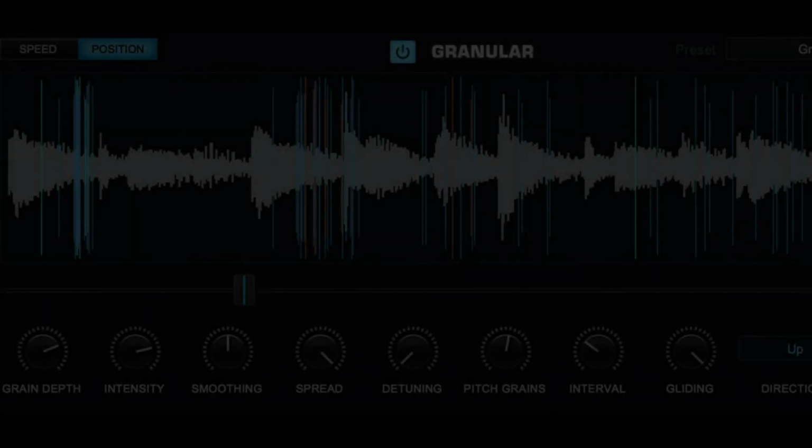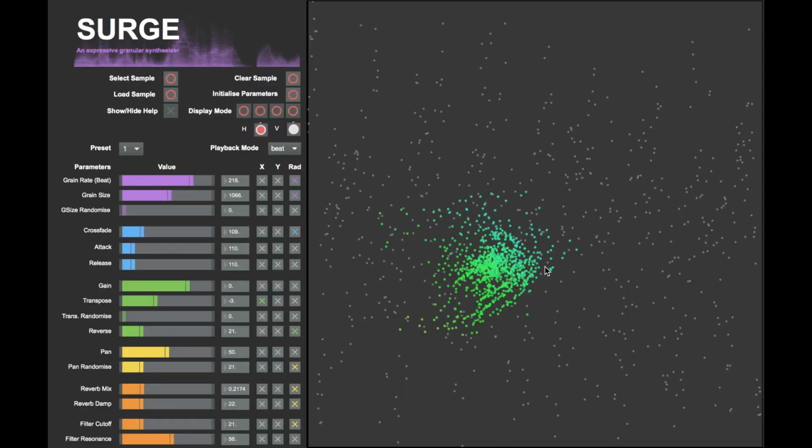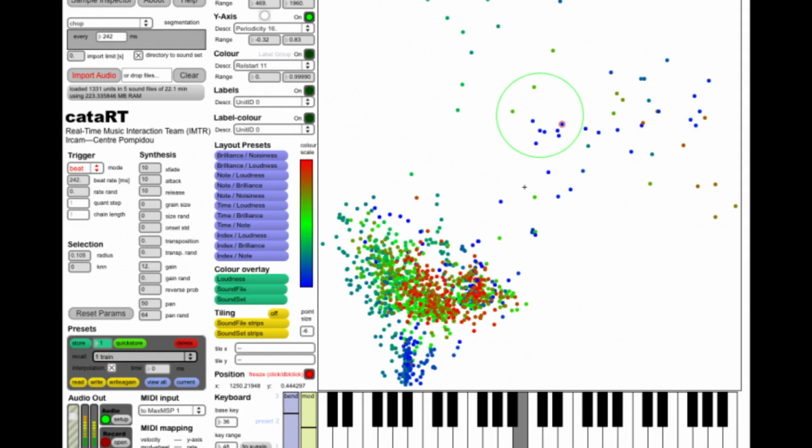For those who aren't familiar with granular synthesis, in very, very simple terms, it is a digital synthesis technique where pieces or grains, usually very, very small portions of a sound file, are being played back at the same time according to different programmable parameters such as grain size, volume envelope, pitch, and perhaps grain location, or the point at which the audio grain is being extracted from the captured audio file.